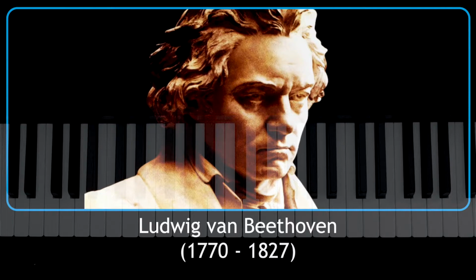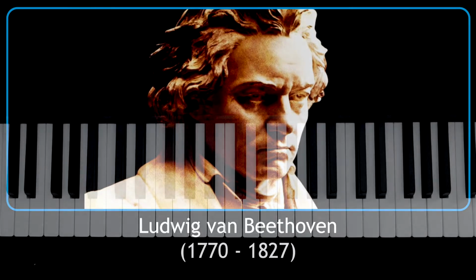The story goes that he dedicated this piano bagatelle to a girl that he'd hoped to marry called Teresa. However, she turned him down, and the piece was only discovered and then published after his death. But sadly, the original publisher misread Beethoven's terrible handwriting, and he thought that the dedication was to a girl called Elise rather than Teresa. So the name FÜR ELISE stuck forever.